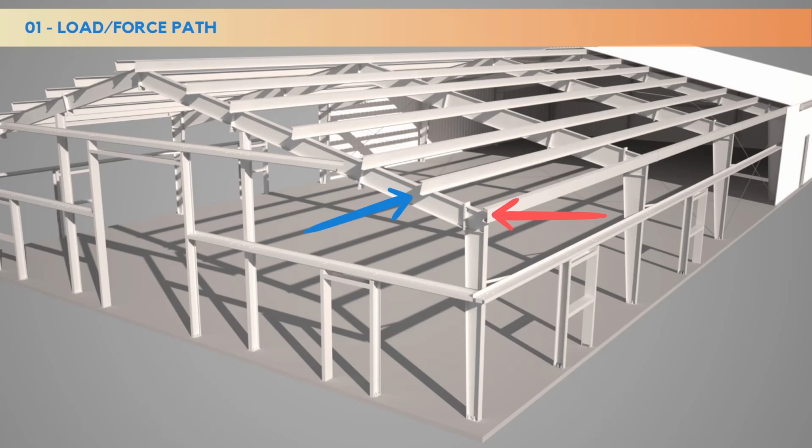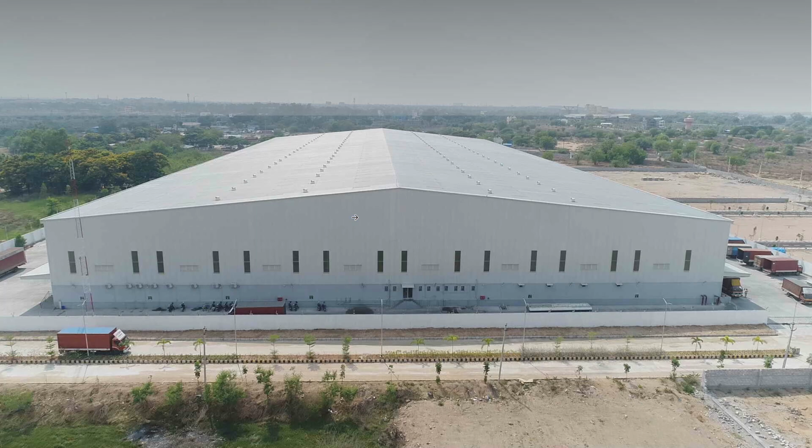Now, what is the load path that the wind takes to reach the bracing? As we see, our building is completely cladded. Cladded is a technical term to say that the building is fully covered with sheeting. So, in times of heavy wind, the first one to get in contact with the actual wind is the wall sheeting, right? Now, when this sheeting is pushed or pulled by the wind, usually it won't come off, right? Because it is firmly attached to the wall girts. So, these wall girts in turn attach to the wind column through the girt clips.